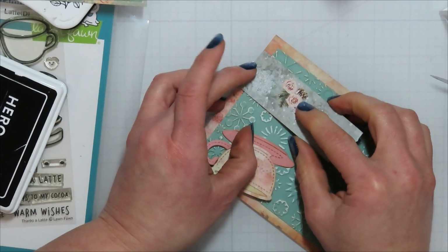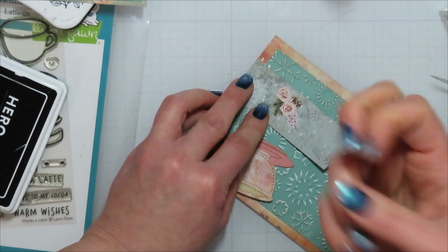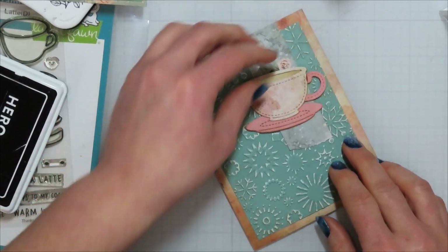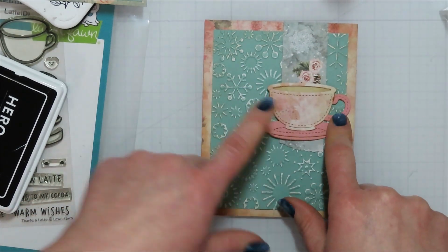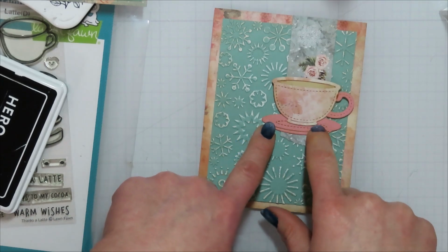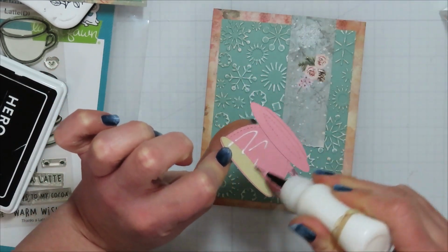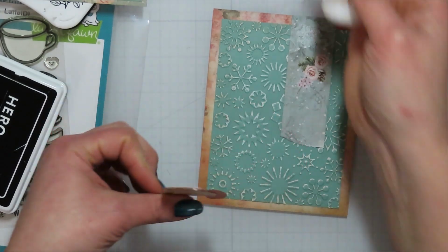And I'm going to pop this one over a little bit because my die cut shape is a little bit bigger than my stamped image, and so it's going to hang off a little bit. I can actually kind of center this one, I think, and it's going to look okay. So I cut it in pink first, and I decided it was too much pink. So I did my saucer in that pink color, and then I did that background piece, and then I did a pink accent handle. So you see when I flip it over, it's got brown. That's because I layered it on top, and I cheated, and I still couldn't find my other piece.